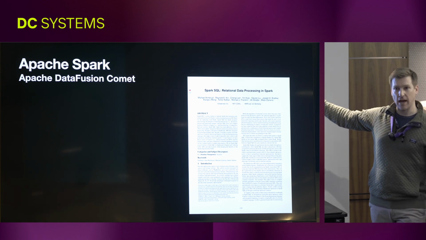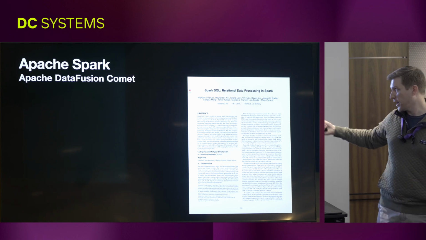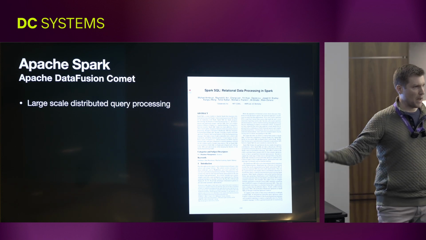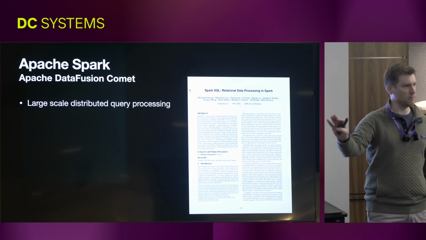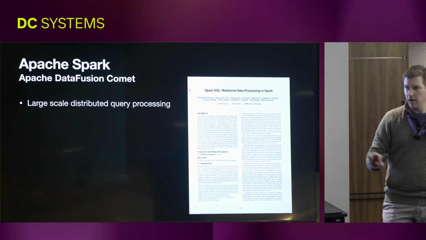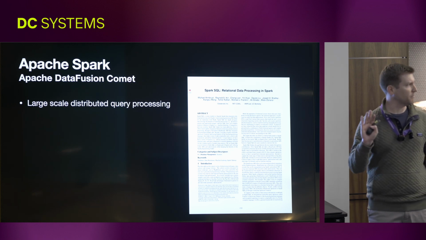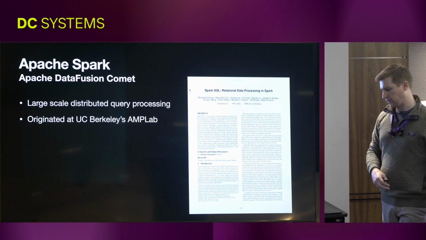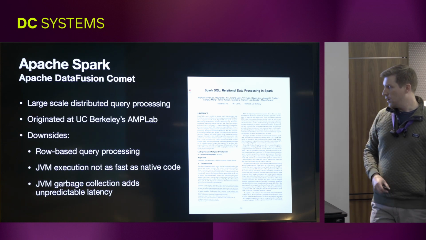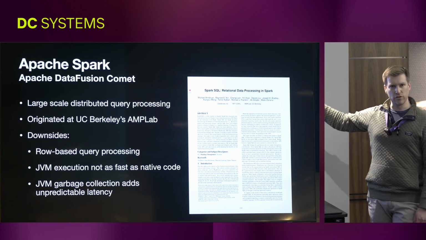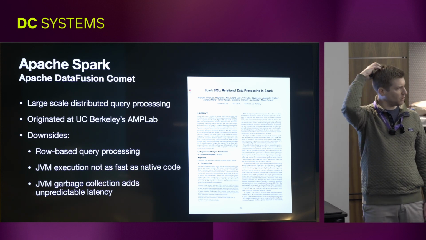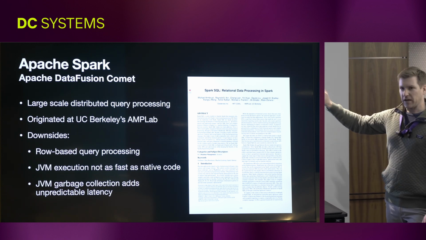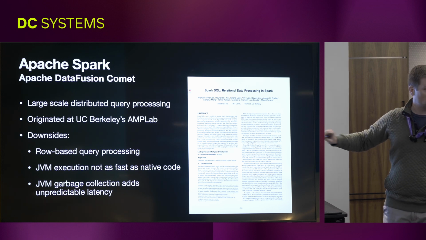Apache Spark actually began as a research project at Berkeley, out of AmpLab. It is used for large-scale distributed query processing. It's sort of a response to the MapReduce era. Some people here know what MapReduce is, some people don't. We're coming up on probably 15, 20 years old of MapReduce. But anyway, it was a response to that processing model, and it eventually led to the Databricks startup that just, I think, had a $15 billion Series J a few weeks ago. Anyway, there are some downsides to Spark, but it is widely used in industry.